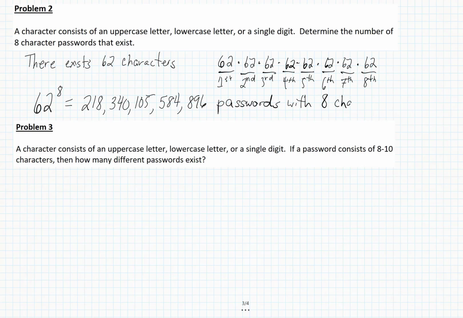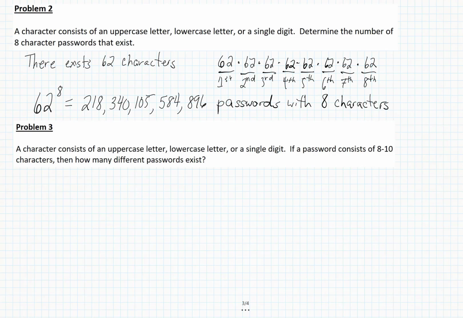I mean, that's a huge number. And when you think about it, it might be a large number, but computers can actually carry out these calculations. And as of today, there's a computer that can attempt 350 billion passwords every second. So that means if you give it a short amount of time, it can actually crack a password of this length. So how do we fix that problem?